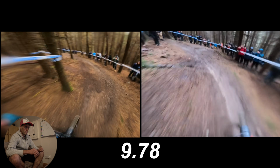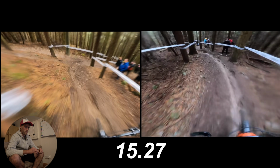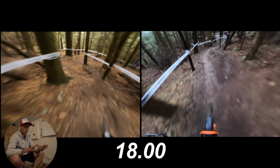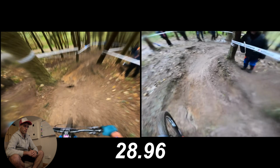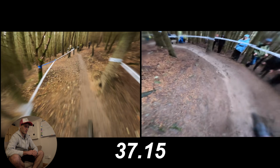Looks like he carried a bit more speed around that tight right to start with. I messed this part of the track up. Again, he's just higher average speed all round, really. I could probably keep him in sight just about, but he's pulling slowly. He's really motoring now. Really motoring. He's a good one corner or so ahead now.